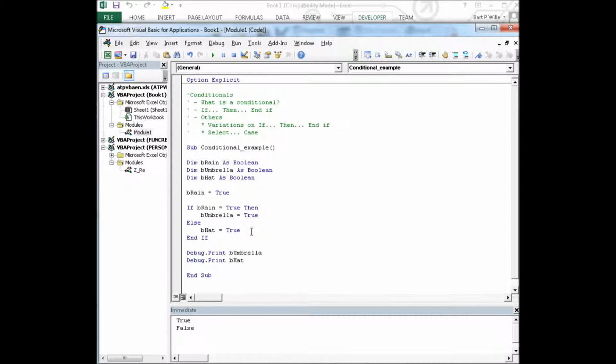So what's the difference here is that there is a condition to the hat. The condition is not just that it's not raining, the condition is also that there is sunshine. So to demonstrate this, I will again add a variable called sunshine, and I will adjust the else to an else if.